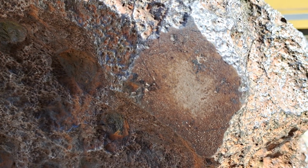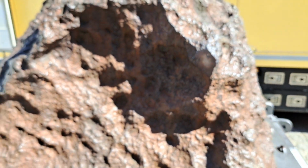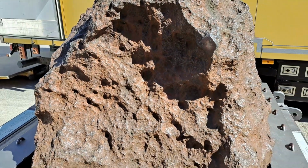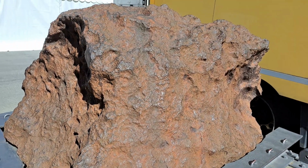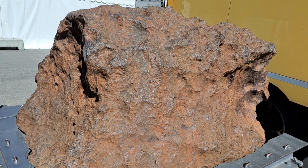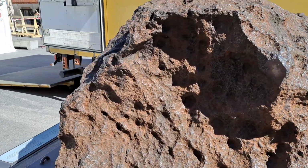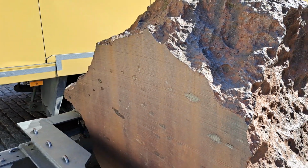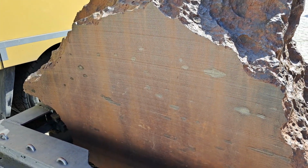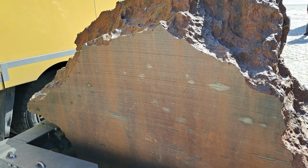the Widmanstätten figures. The other important thing is that this is largely iron, far more than 90%, but there's also a high proportion of cobalt in there. And this is why people like Elon Musk are interested in space mining, because there is no material on the surface of the planet Earth that has cobalt to this degree. These have between 5, 6, maybe 7% cobalt, and this is of course very attractive. Cobalt is currently sourced dominantly from Congo.